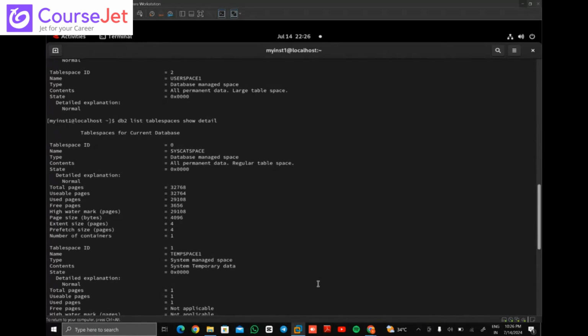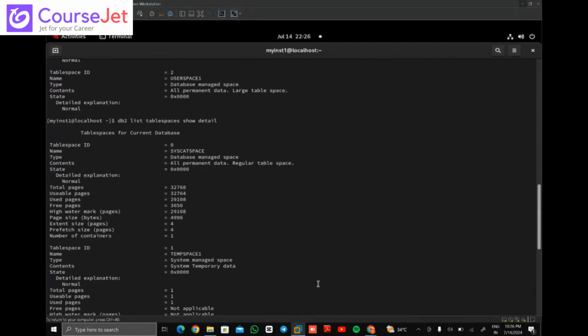Can we change this one? It should be set when it is created, at the database level only. We can mention the space size of the table space. But right now we just fire the command db2 create database, so it will take all the default things into consideration.